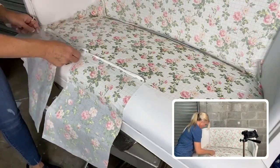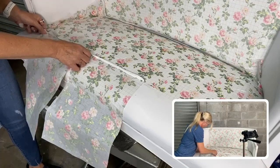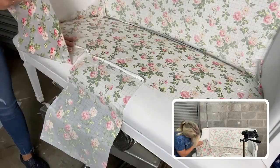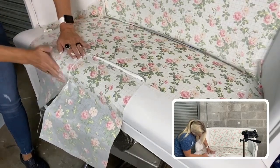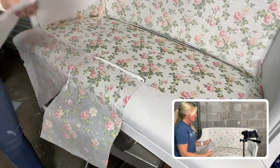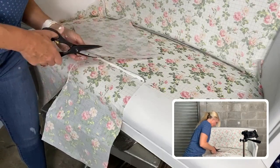All right, so let's put this on here, line it up everywhere, making sure I've picked that up right. Give it a nice rub. It's looking pretty. All right, now let's make sure this one, yep, just gotta cut the top off. Again, with the grid line, it makes it really easy to cut straight.